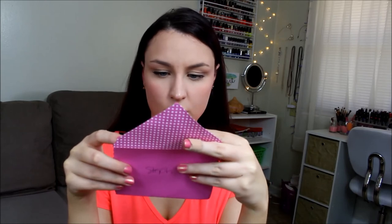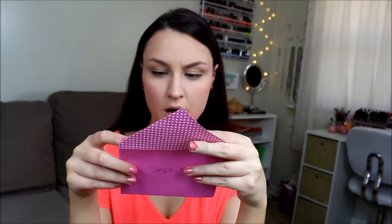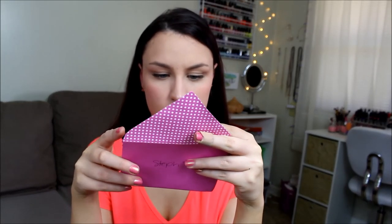She sent me these little moisturizing gloves that she finds at her Big Lots — we were talking about them because we both really love Big Lots and she asked if I could find them at mine. I said no, I've never been able to find them, so I'm really excited to try these hand masks. She also sent me a card, and I always keep my cards and little notes people send me. It says: 'Steph, it has been so amazing watching your videos and getting to know you. I really hope you enjoy these polishes. Looking forward to talking to you soon. Rania.'